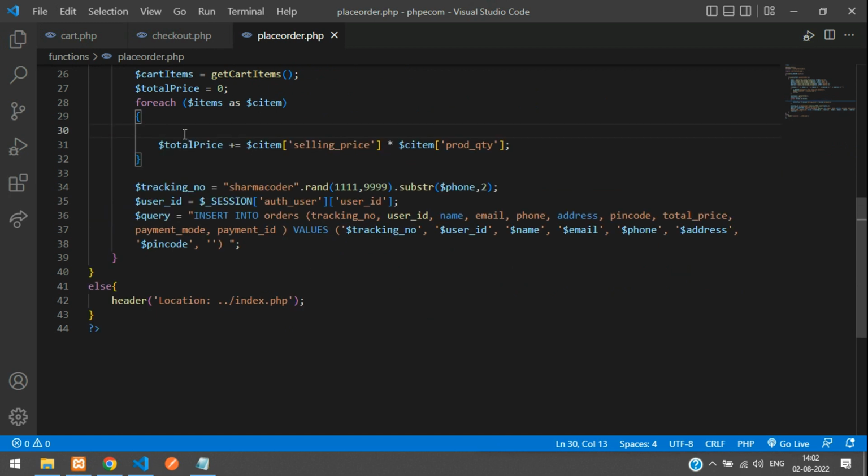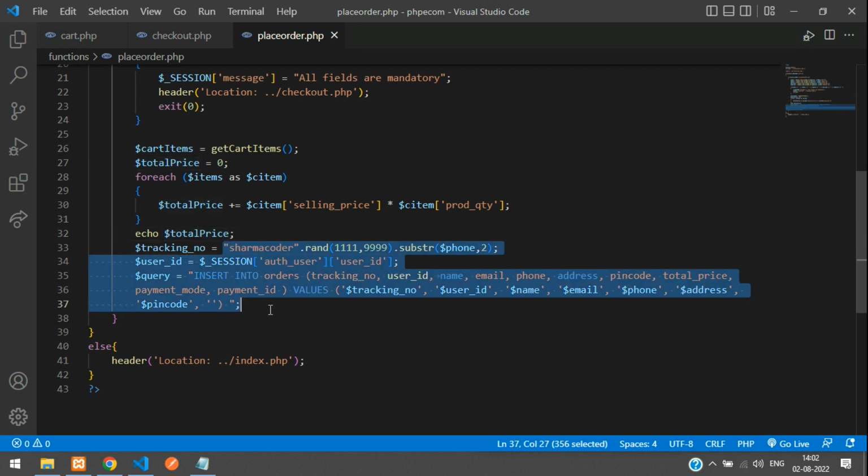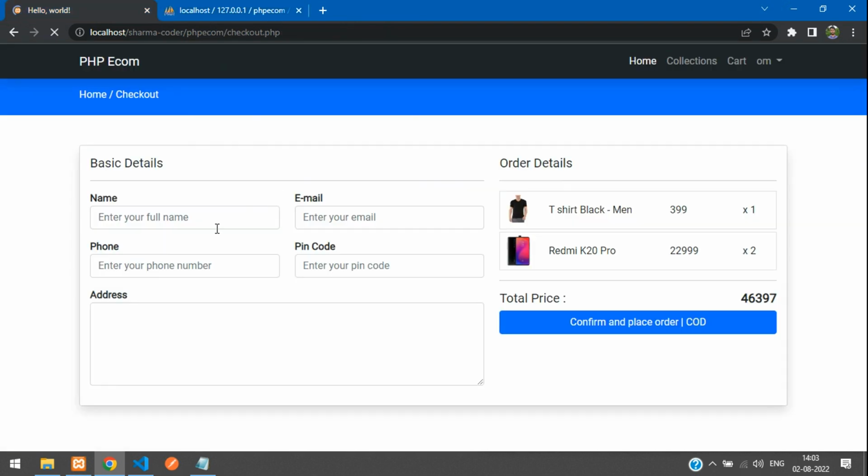You can just remove it from here, and you get the total price over here in this variable. Okay, so let me just echo that for now and check if it is working correct. Just comment this code so it doesn't throw an error. Refresh, enter something over here.